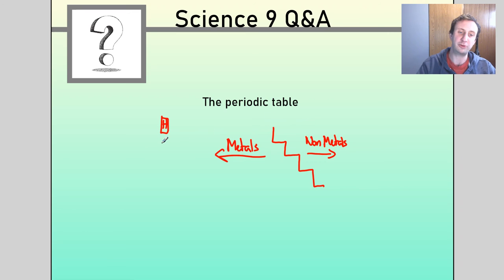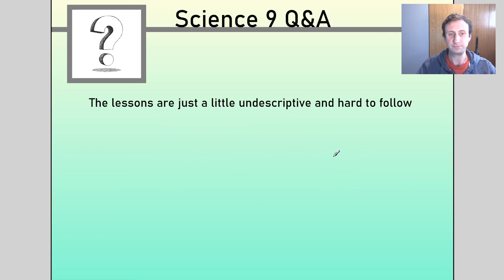And then you should know about some of the groups. You should know that you have group 1 right here, which is the alkali metals, the most reactive metals. And you have the alkaline earth metals in group 2. Hydrogen is not a part of the alkali metals, even though it is in group 1. And then on the non-metal side, you have halogens, which is group 17, which is the most reactive non-metals. And then you have noble gases, which is group 18, which is completely inert. It doesn't react. It's very non-reactive. So hopefully that clears up. Main thing is that metals are on the left and non-metals are on the right.